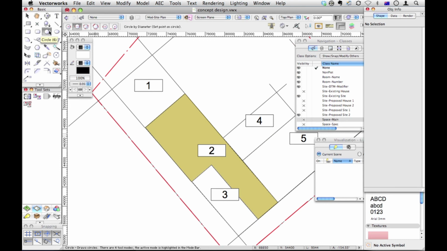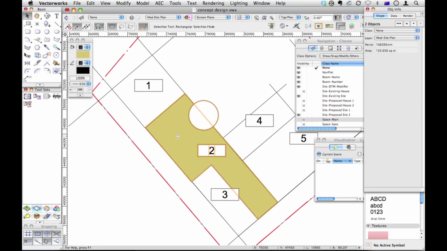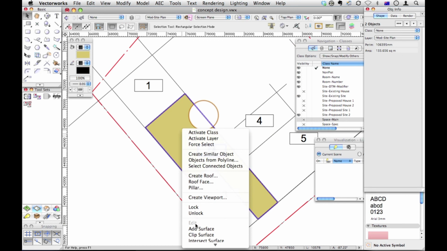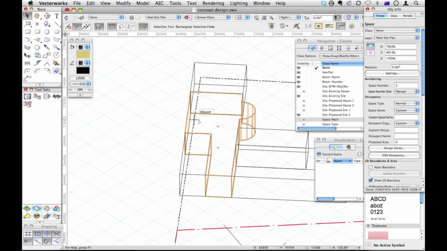So what other choices have we got for editing spaces? Well, if we create a shape, select your space and the shape, right click and add surface, it adds that shape to the surface of your space object. In fact, it adds it in 3D.